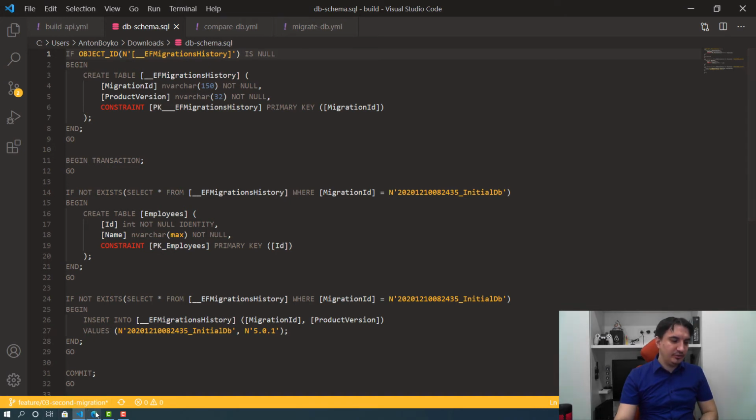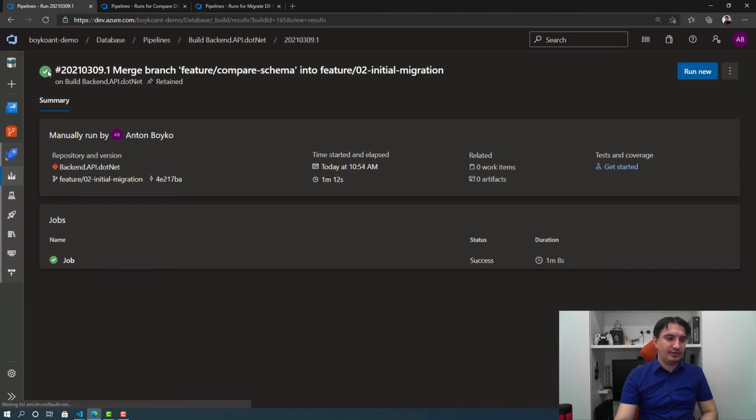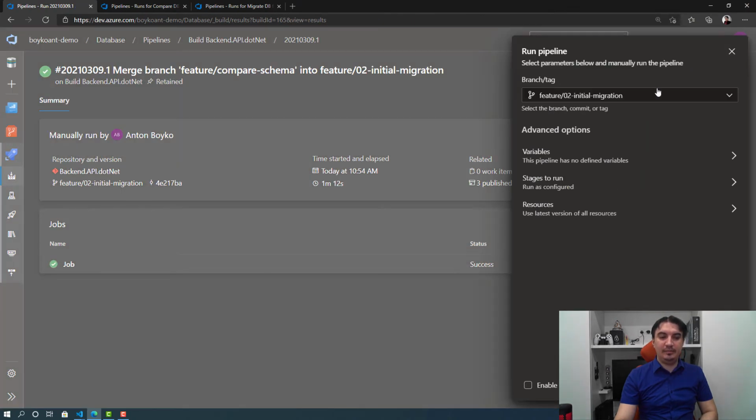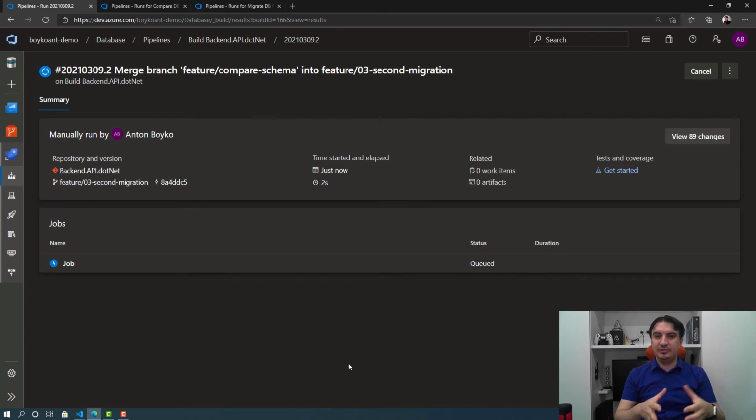What I want to do next is return to my Azure DevOps and rerun this pipeline, but now for my second migration branch. Again, it will take about a minute, but what I expect to have right now is my second script, and I just want to show you the difference, because if you remember, in my first migration I just created a table.